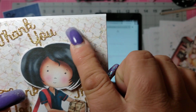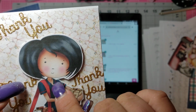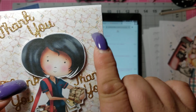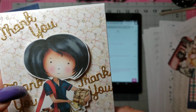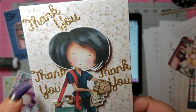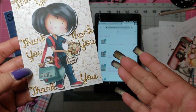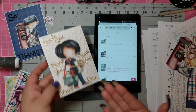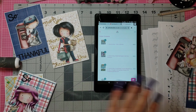So see all of this in the background? That's a printable that I printed out in this bundle as well. It's just a bunch of envelopes with stamps and addresses on them. You can't really make out what it says, but I just thought that was perfect. And then I just put a bunch of thank yous. And because it was for the girls, I had to throw in some glitter. Just had to be about the glitter life there.